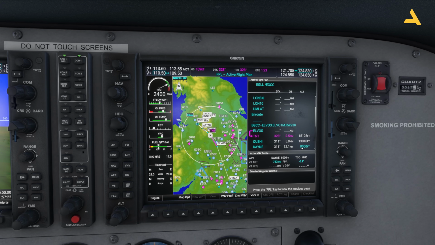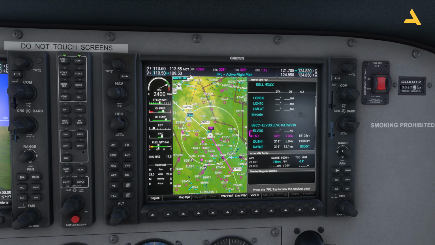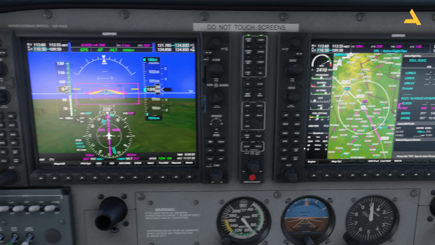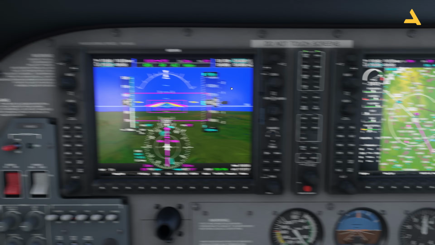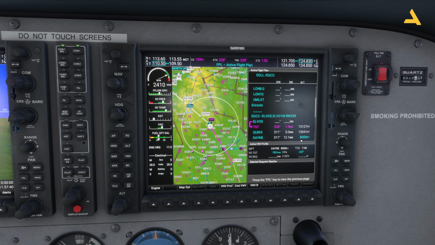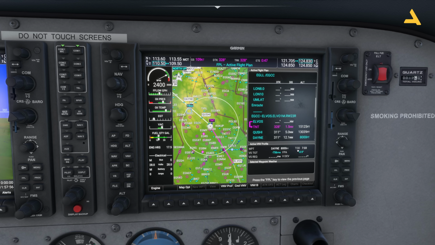The flight plan is there. Just ignore the altitudes because this is as per the arrival procedures. So the next waypoint indicates that I have to be at 8,000 feet, because right now I am cruising at 10,000 feet. Now, if you press this button FPL, you will get the flight plan. And over here you have the vertical profile for the descent. The waypoint is given and the altitude is also given. I will reach there in the next 7 minutes and 30 seconds.